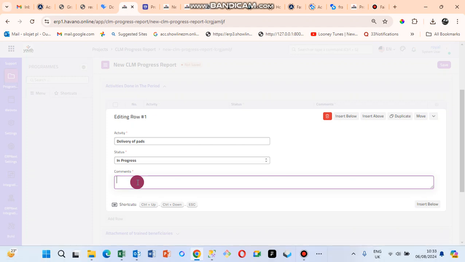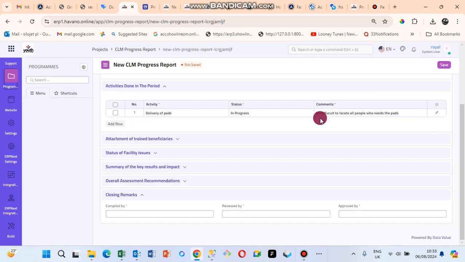Then comment, we say it's difficult to locate all people who need. Right, so after you do that, you can just click on that small arrow and then you see it has been added to our table.